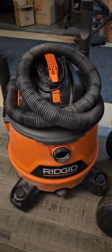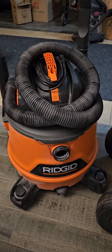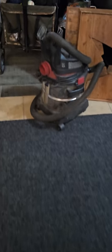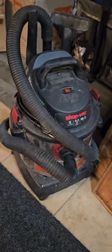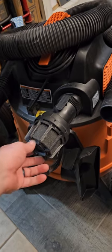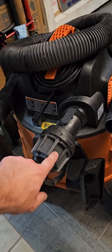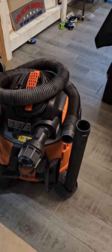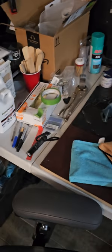I also bought this awesome vacuum — this thing sucks good, it's a great vacuum. I bought this one because the little bitty shop vac I had before is kind of cute but what a joke compared to this big monster. I did buy one of these little exhaust attachments so it's not just shooting straight air out — it's got a little foam on there to keep a lot of the dust contained.